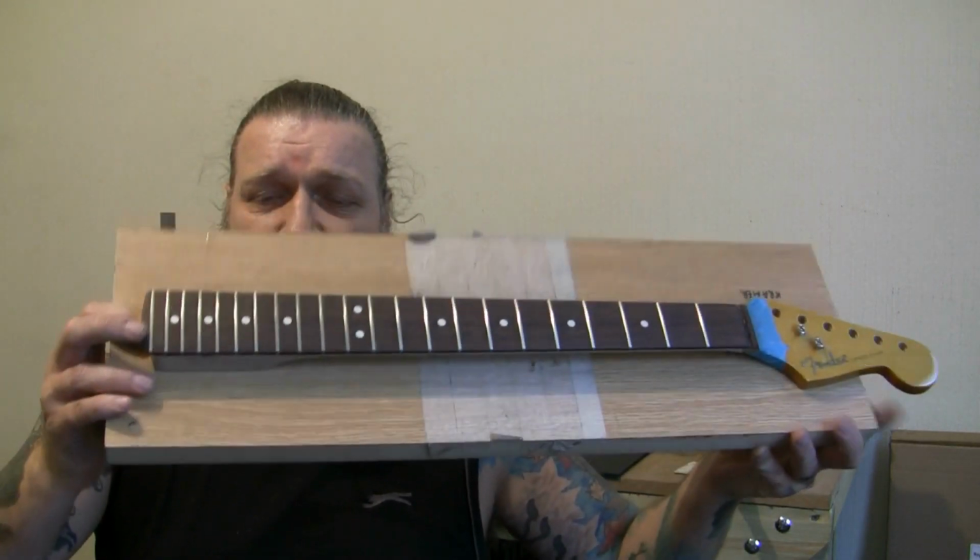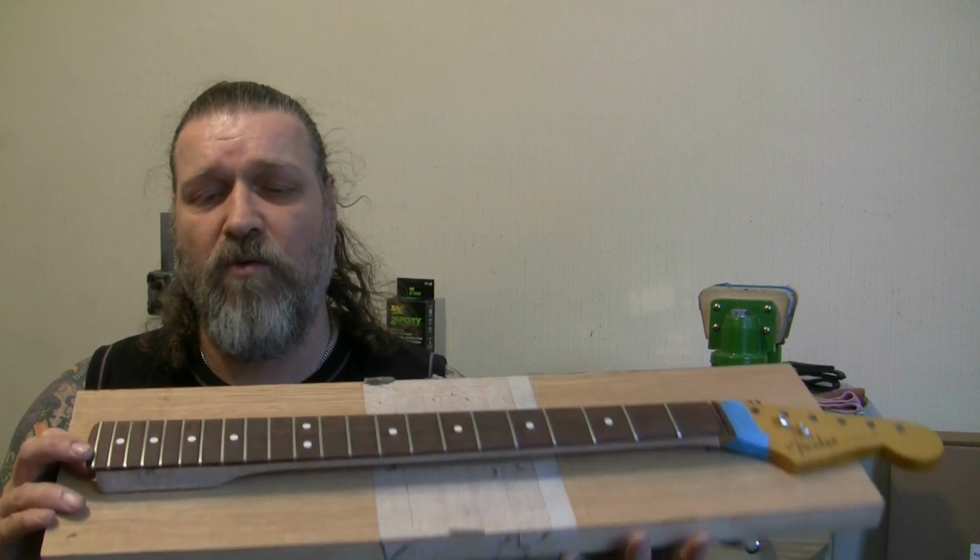So what I've done is I've gone and ordered some Japanese fret wire, but a high fret wire. And by high I mean the frets. This fret wire was 1.1mm height. The one I've ordered is 1.4mm high, and it's 2.4 or 2.5 wide. So it's exactly right for a Fender, more of a vintage sized fret wire.